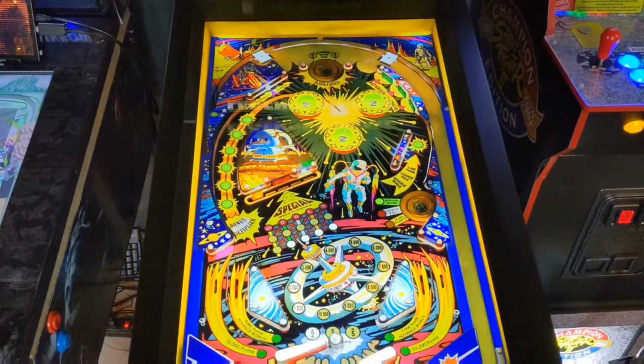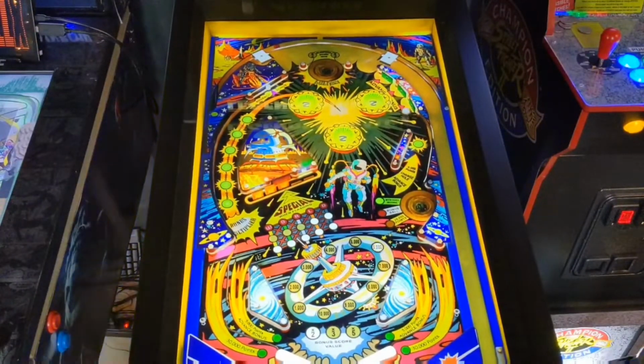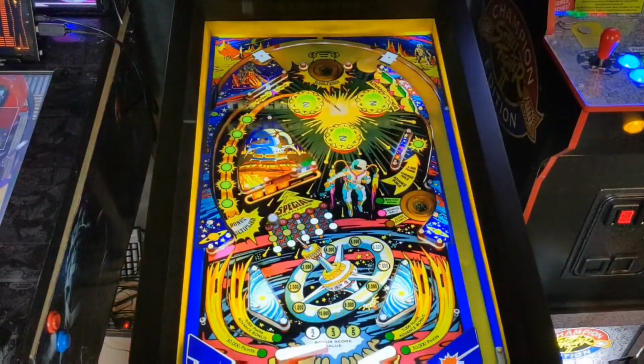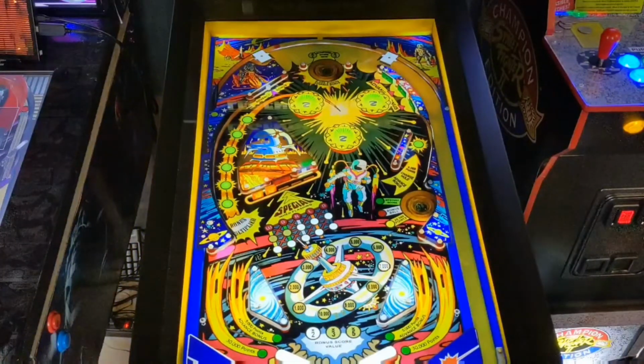Trying to get this, there we go, get that target. All right, let's go somewhere else. Get up there. Get some action. Okay, so you gotta get up that ramp. So we can have those circles all disappear. Nope, not like that.